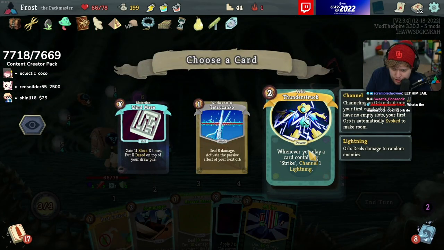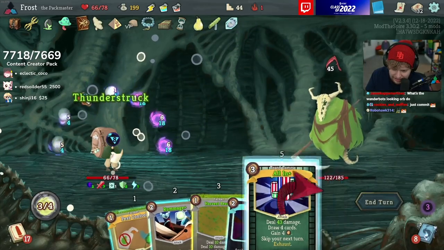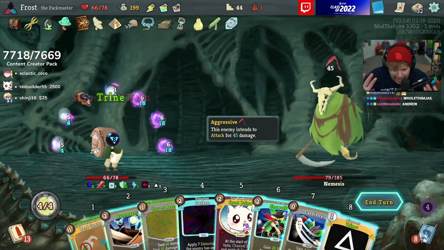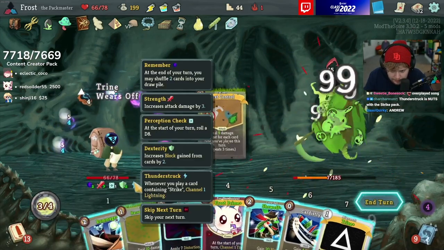Destiny? Thunderstruck. Whenever you play a card containing the word strike, channel one lightning. All right, I'll take it for the memes. Love that. All in, baby. That's it. I'm shoving all in. Boom.